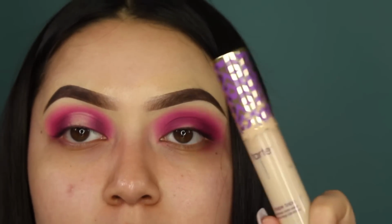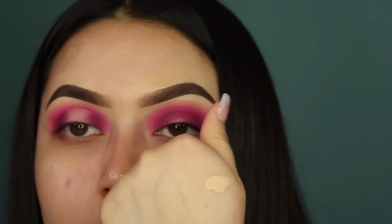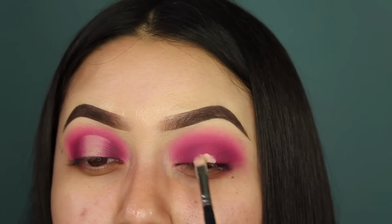So I'm gonna do the halo eye part, and I'm gonna take some Tarte Shape Tape concealer. Mine is super dirty and I'm running low on this. I need to pick up a new one. I'm just gonna put some on the back of my hand, and I'm gonna be using the Morphe M421 brush. I use this for all of my cut creases and halo eyes and all that. I like to start off at the bottom and then work my way up to the top.